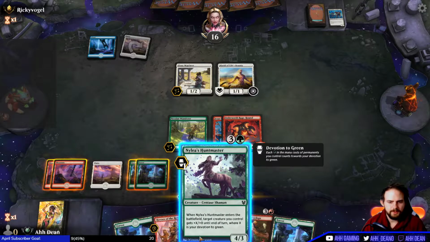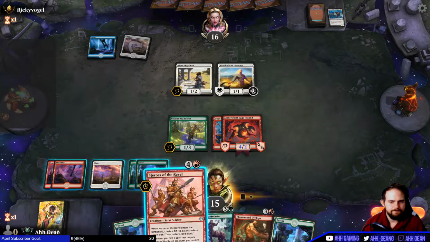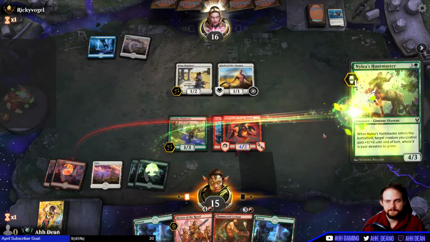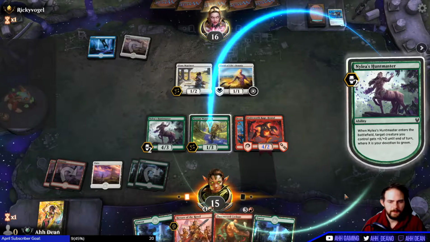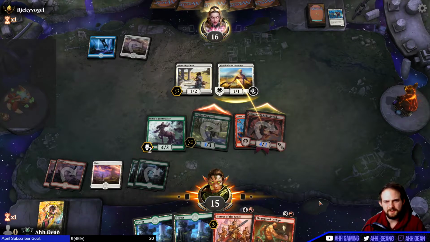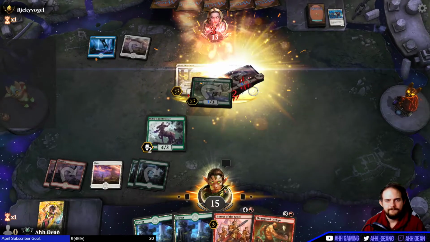So does this give trample as well? For my sense battlefield, target creature you control gets +X/+0. Okay, so it doesn't. It might actually be useful if we just attacked him with the Wanderer as well. Yeah, we could do that. Beautiful. So we're going in for 7 damage here. Oppo kind of has to do something about it, right? Yeah, check that out, look. Beautiful.